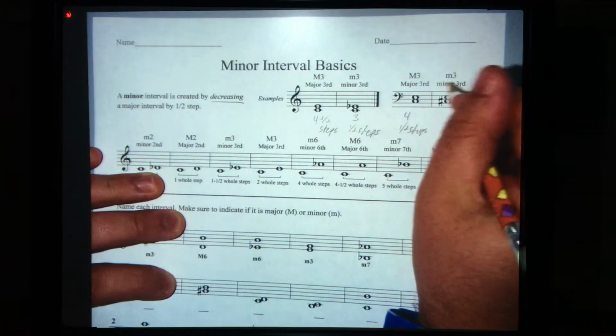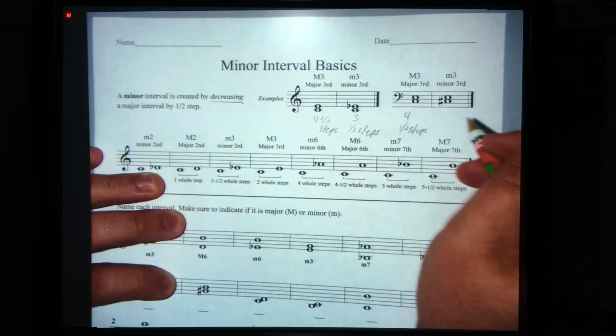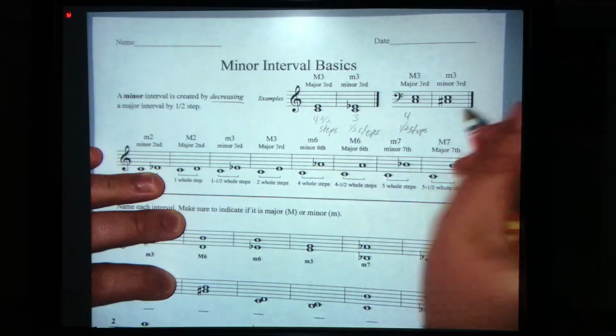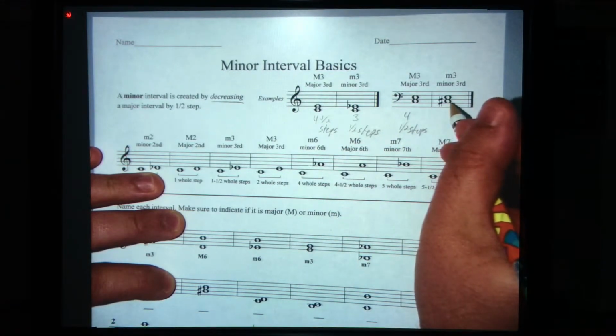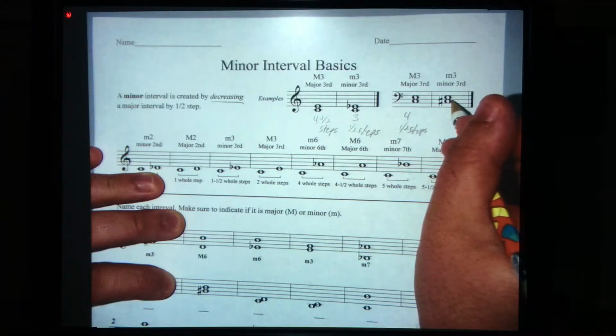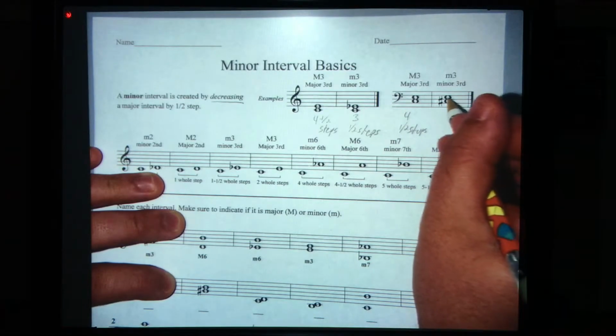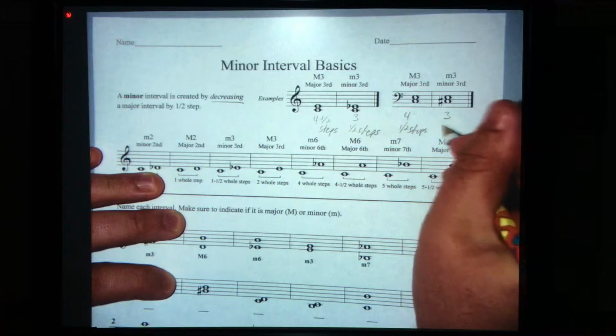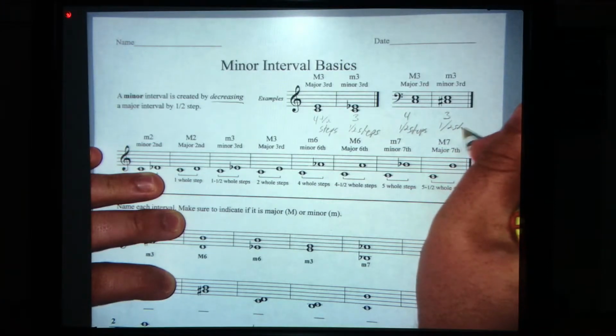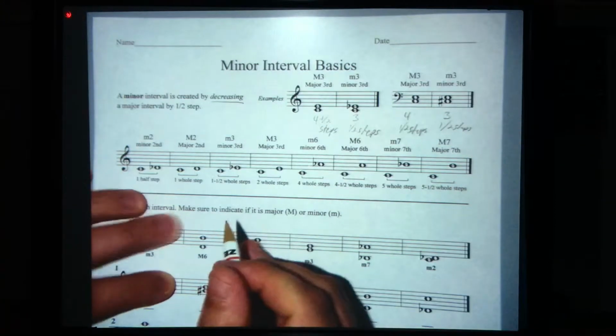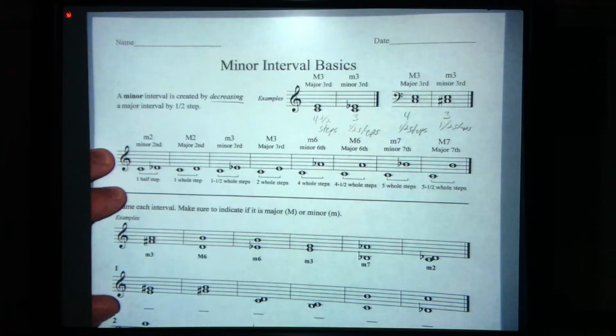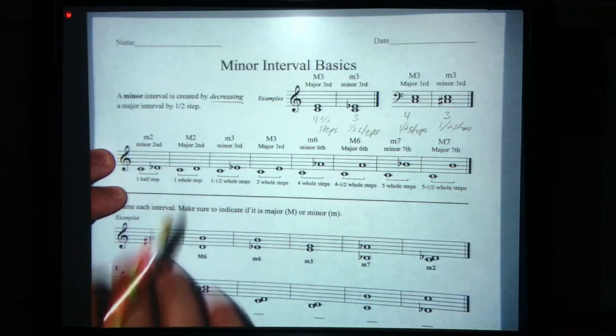Now we've got a minor third, which should be 3 half steps. Let's count. So we skip the C sharp, we go D, that's 1, D sharp, that's 2, E, that's 3. 3 half steps.